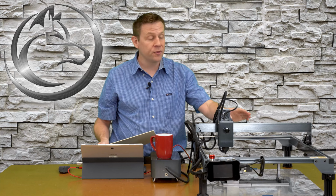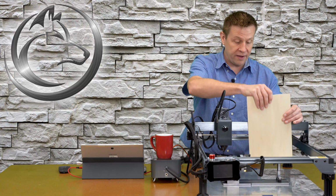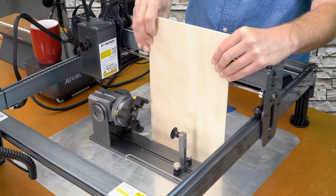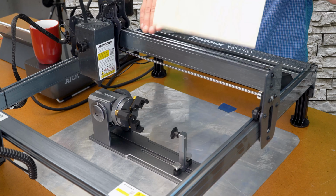I'm just about ready to turn power on the machine and get some motion on that rotary chuck. But first, I'm going to show you how I align my rotary chuck up to the laser machine. There's lots of ways to do this, but my favorite way is to take a flat board that I have and place that along the gantry crane, and I use this board to align the base of the rotary unit up to this frame.